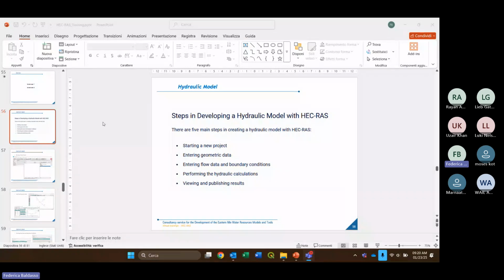Before starting to see new elements, new features of the RAS, I would like to show this little summary, which is a summary of all the steps that the user must do in order to develop a hydraulic model. There are essentially 5 main steps. Yesterday we saw the first 2: how to start a new project, then how to enter all the geometric data needed.